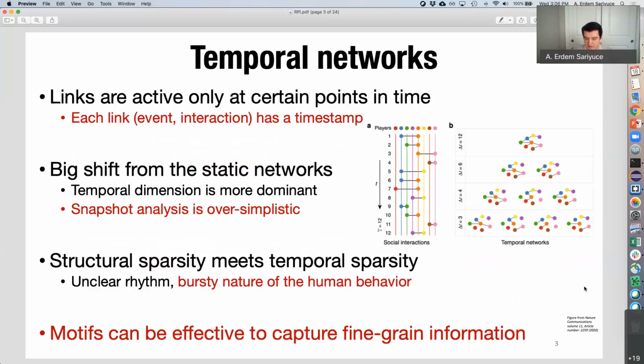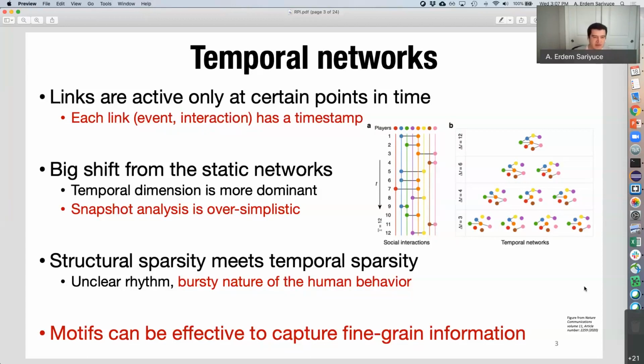Having said that, I also want to briefly introduce what a temporal network is. This is very important, and the more I read, the more I realize how confusion can happen across different CS fields. In the scope of this work, we define a temporal network as one where links are active only at certain points in time. So we are only caring about offline computations. Temporal networks also appear in the streaming setup, where edges come one after another, but in this work we just consider offline computation. We know which edge appears at what time.